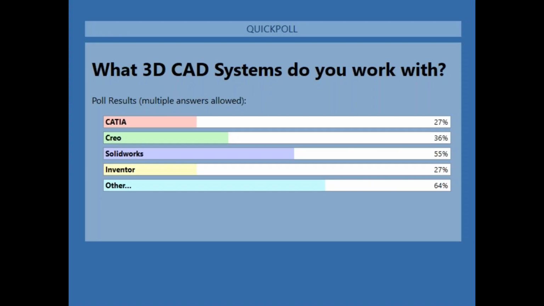Okay, that's a fairly even split, to be honest. So SolidWorks, Dassault will be very pleased to see SolidWorks has got 55%. Obviously, we've got a few. CATIA's mainly used in aerospace, so a good portion of aerospace. Inventor's right up there as well, but 64% others. So obviously, there's a lot of CAD systems out there. Obviously, we could have put in a few more options, like Unigraphics and so forth, but we thought we'd stick with these 4 and give you the option for other.